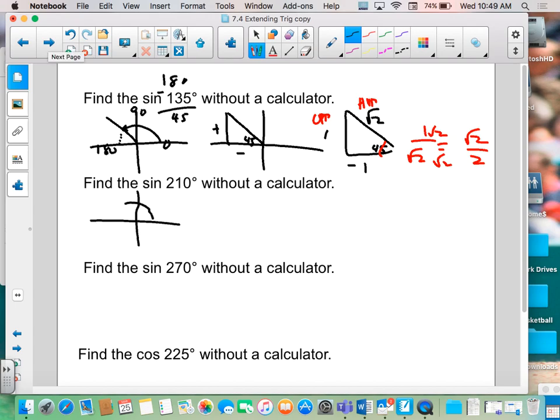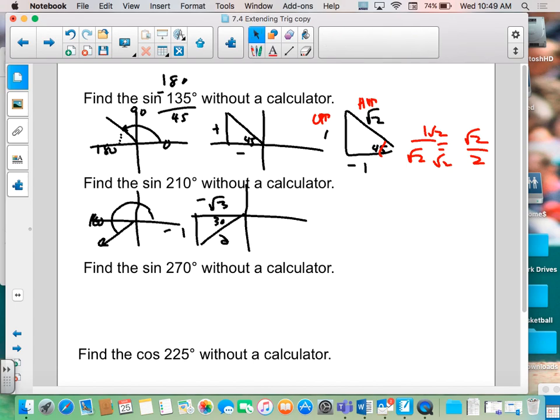210 is going to take us into the third quadrant, right? Here's 180, so I'm going to go past 180. I'm going to get a new reference angle here. I've got a 30-degree reference angle, because 180 plus 30 is that 210. That would label my sides 1, 2, square root of 3. Third quadrant, I've got negative, negative. So that's why we asked you about those quadrant values. And again, I'm doing sine, which would be from the reference angle, opposite, over hypotenuse. Negative 1/2. You could check that one on your calculator, type it in, it should say negative 0.5.